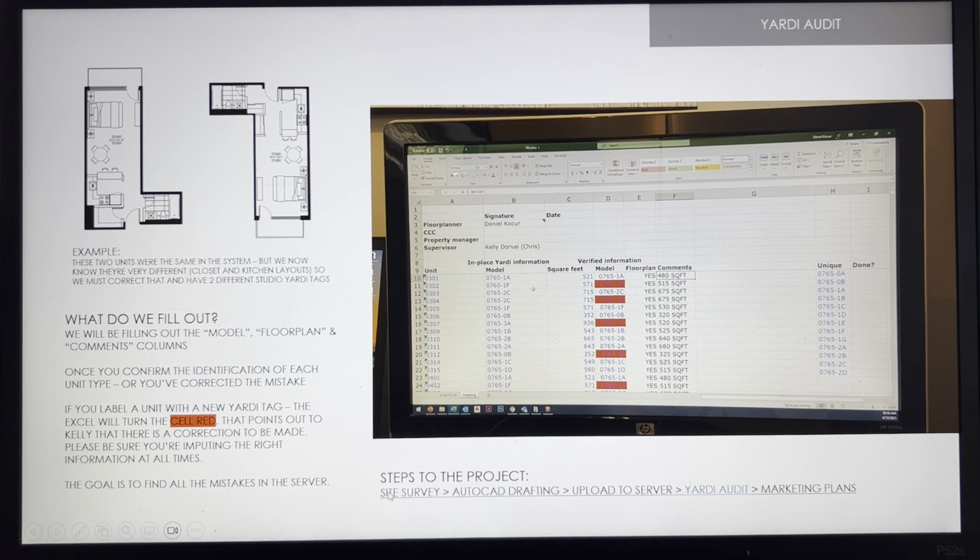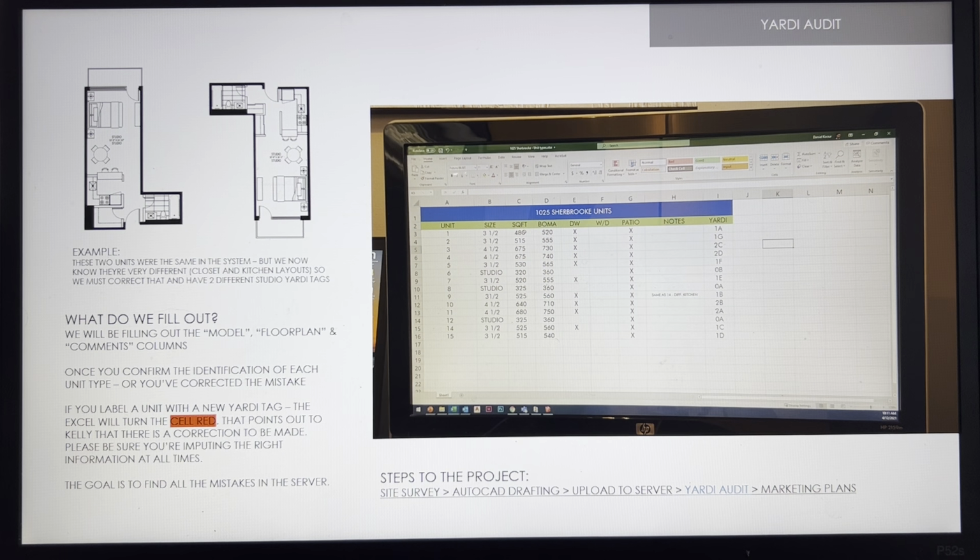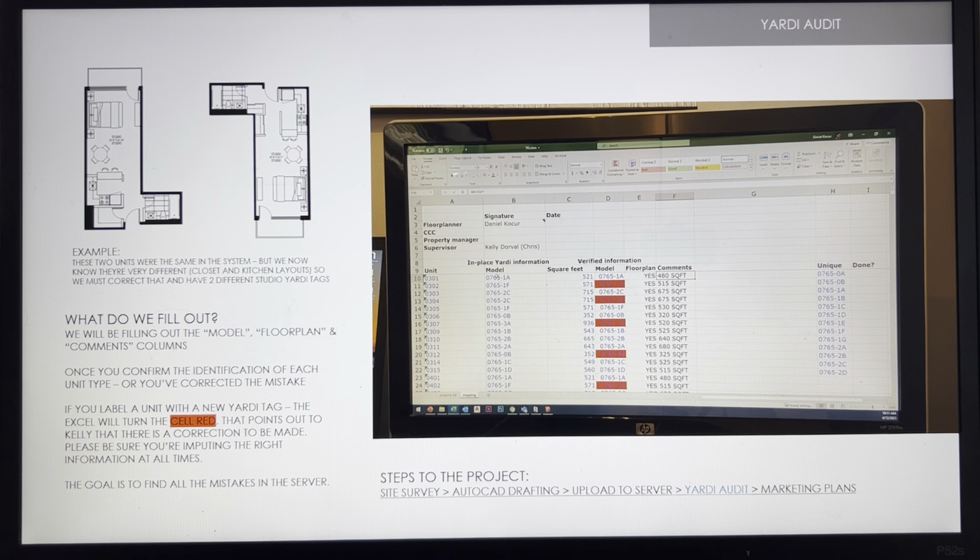In this instance, we're only going to indicate the living square footage because marketing will have access to the other Excel, which has both the living and the BOMA square footages as you've described, right? But we're just confirming whether or not the right identification has been given to the typical 01, the 02, and so on.